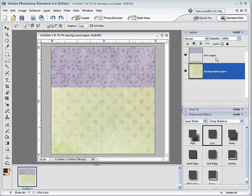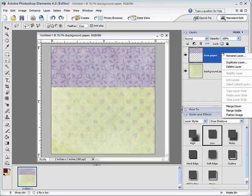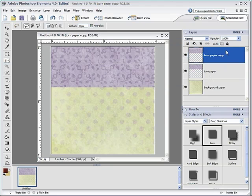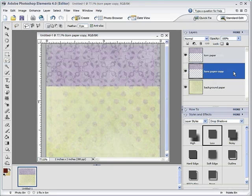So the first step is to create a duplicate layer of that torn paper. To do that, in the layers palette, click anywhere in the area beside the name of the layer. The flyout menu will appear. Click on Duplicate Layer. And I'll just leave the name of the layer as Torn Paper Copy, so click on OK. Now I'm going to drag that layer down in between the torn paper and the background paper layers.